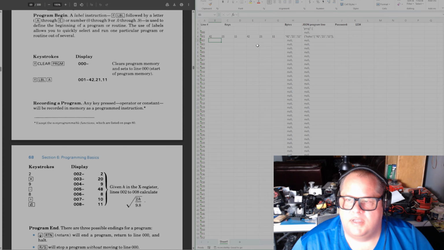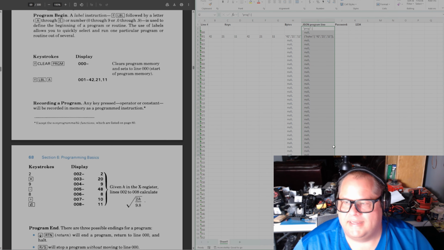And then what the program editor does is, if it needs to, it'll convert these. So these are the HP15C keys. This is the MG15C key. It compiles the bytes together, and then this is the column that we're going to copy.